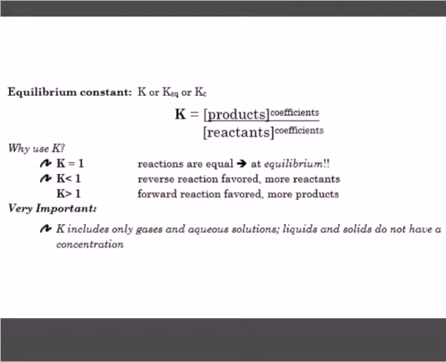When we talk about K, Le Chatelier's doesn't impact it. Only one stress will impact it. Guys, it's just a way that we write the equilibrium constant expression. It's talking about what's happening: is the forward reaction favored or is the reverse reaction favored? And that's what the K is going to tell us.